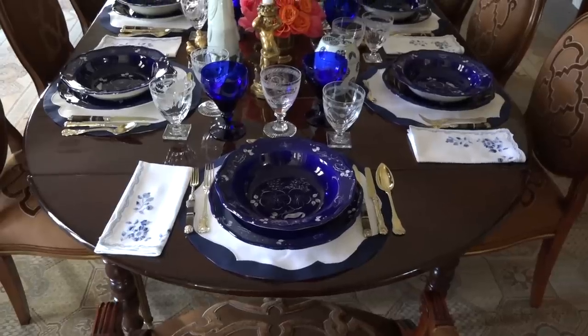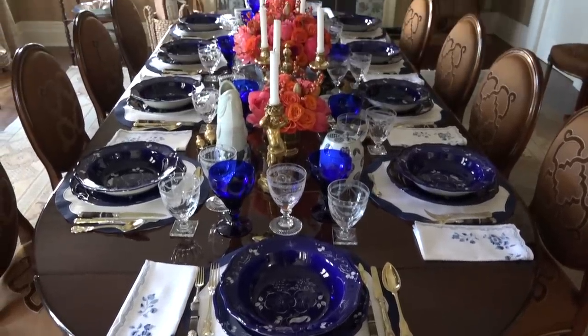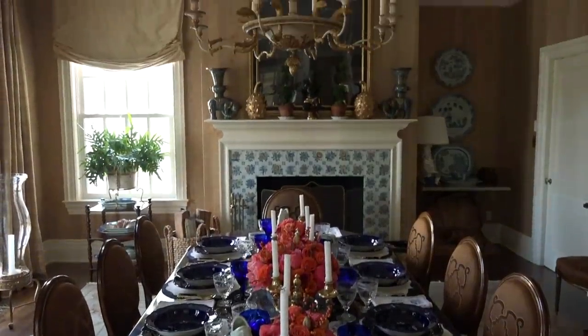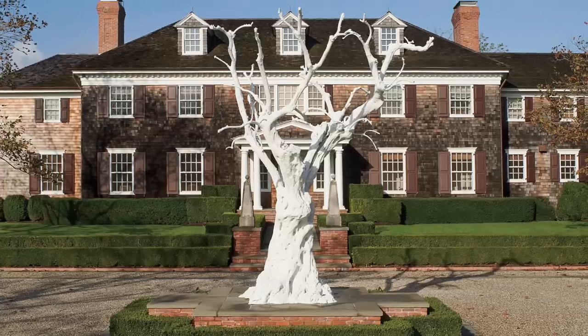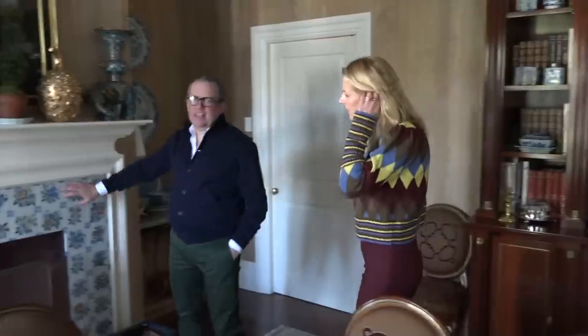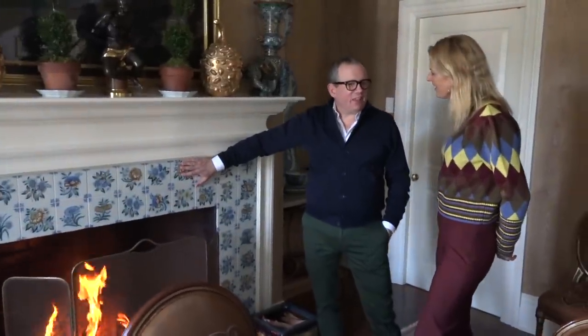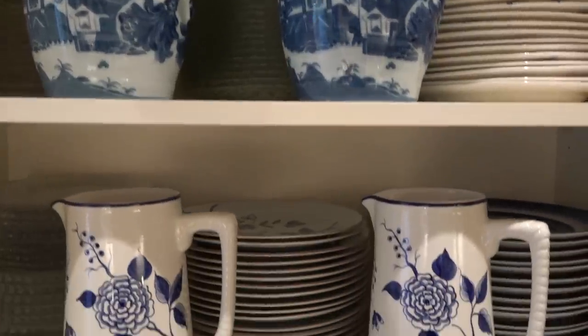Now what I didn't know, which I learned last night, is that almost all of your many collections that you mix, it's all blue and white. And you took that inspiration from this fireplace tile? Absolutely. So we renovated this house a few times and I just love the idea of Delft tiles and I wanted to incorporate it in the dining room. Once I did that I thought, how divine — now I'm just going to collect blue and white dishes and tie the tiles into the table.